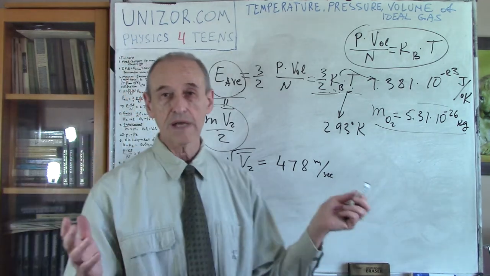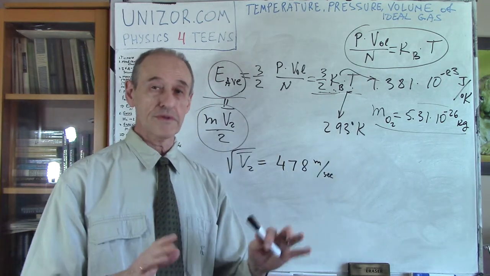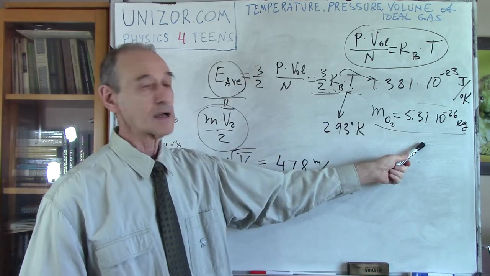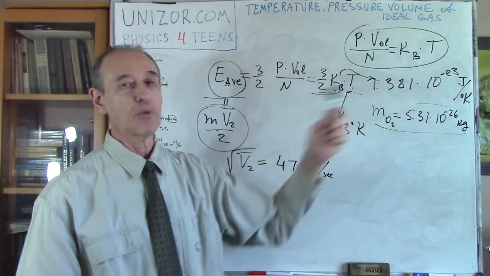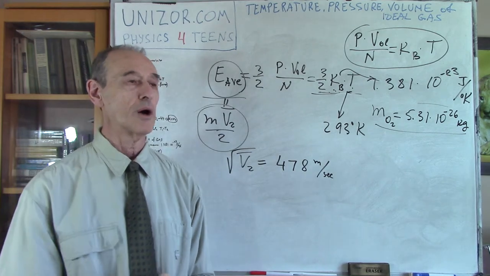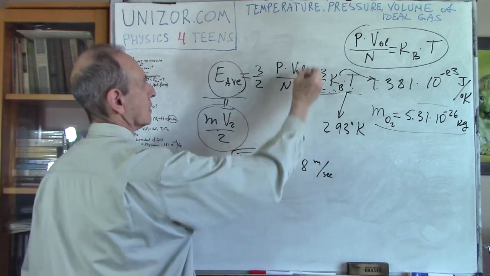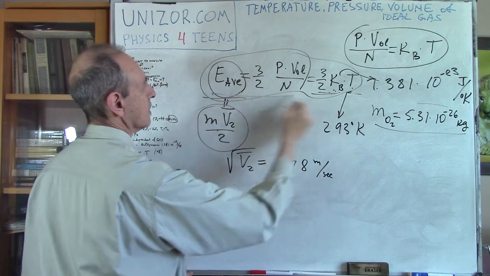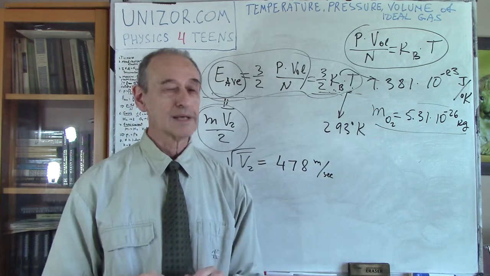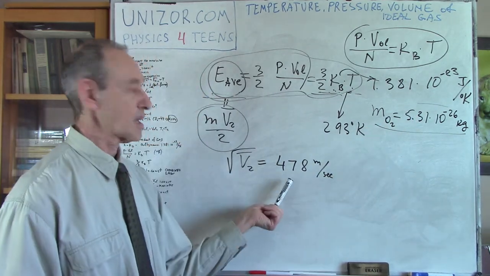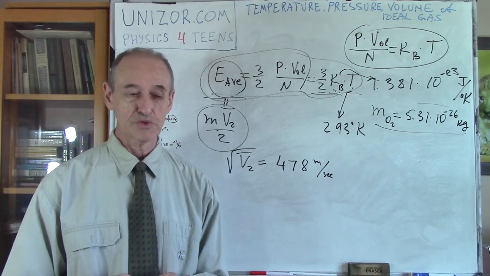But anyway, that's an interesting observation which we can make using theory. Well, not only theory. We did use, for instance, the mass of oxygen, which was determined completely outside of the scope of this lecture, and the Boltzmann constant, which also was calculated somehow. In any case, using pure theory, and this is a very, very important thing, these are very, very important equations. This is the dynamics of the ideal gas. So using this theory and certain experimental facts, we have derived a very unexpected result about the speed of the molecules of oxygen in the air which we are breathing.